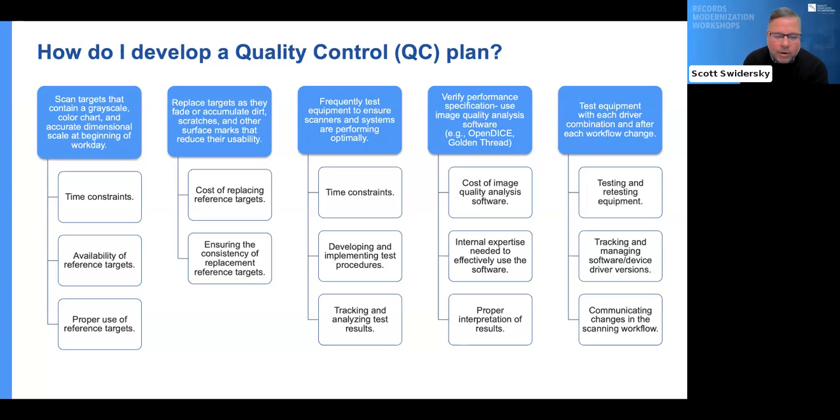And I think it's important that we define what makes it different and then establish rules within our quality control plan for how we would move forward to test each of these devices to ensure that we're not getting different results based on different times of day or different operators or different types of equipment and so forth.